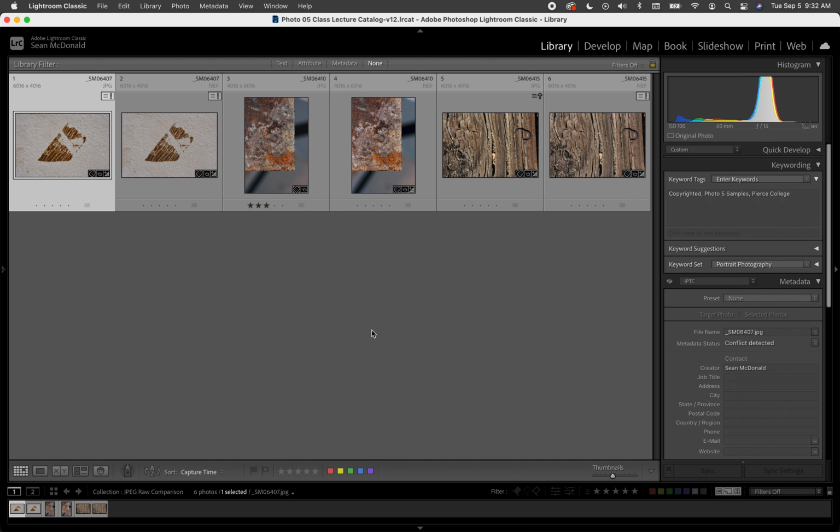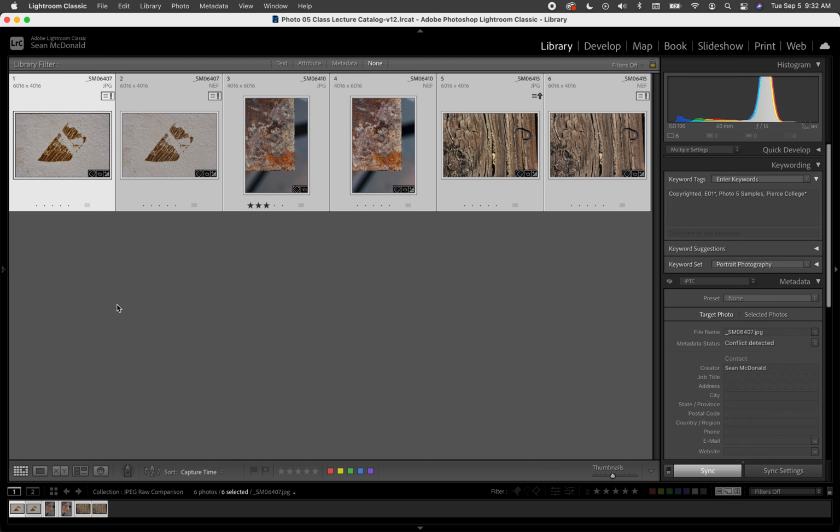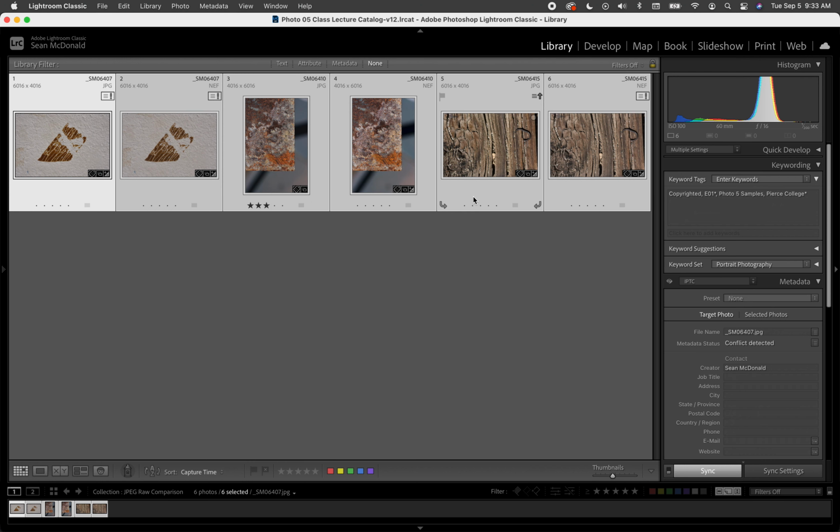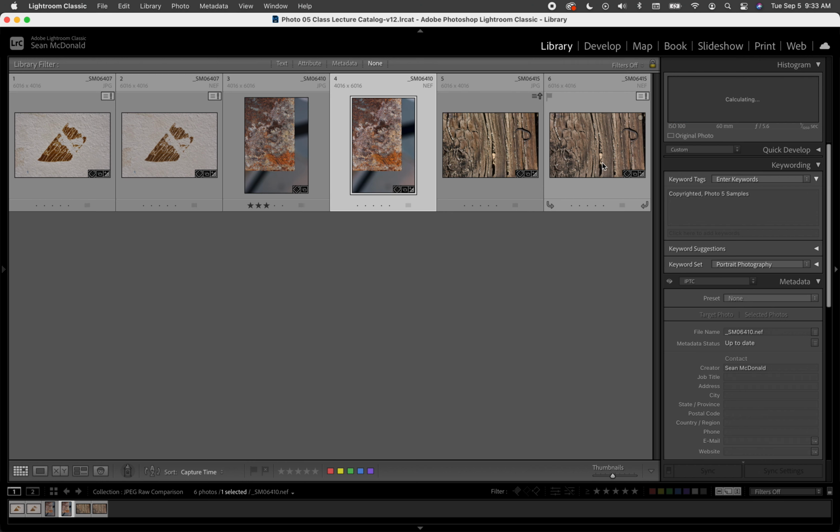The first way is to basically grab all of these images, all the images here, select Command A so that they're all selected. For your instance, guys, this will be basically 10 images, 5 different images, both a JPEG and a RAW version of it. Now, with them all selected, we're going to quickly do a Command S to save these, which means we're going to save the metadata from Lightroom to the files that need to have it. So for example, realistically, we want to be doing this for the raw files.